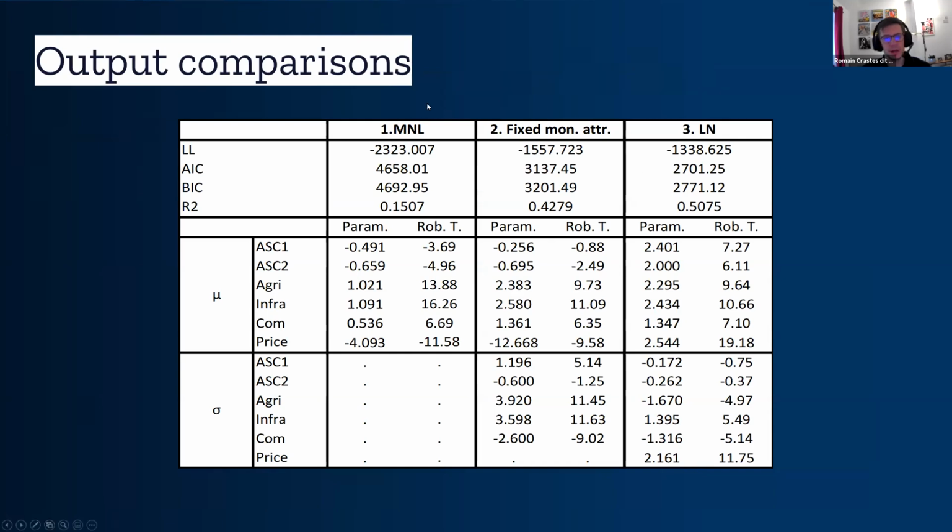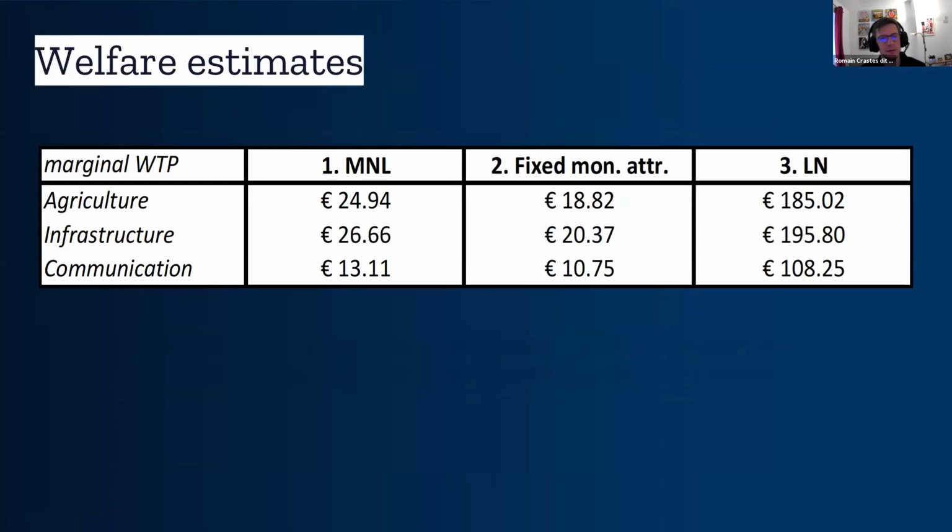Here I've got my multinomial logit model, which has the poorest log likelihood. Okay, it's much lower than the log likelihood for the rest of the models. You can also check the AIC and BIC stats as well as the R square. And it doesn't have randomly distributed preferences, so all the betas are point estimates, with no distributions. And here we can see that the model which fits the data the best is the model where the price is log normally distributed.